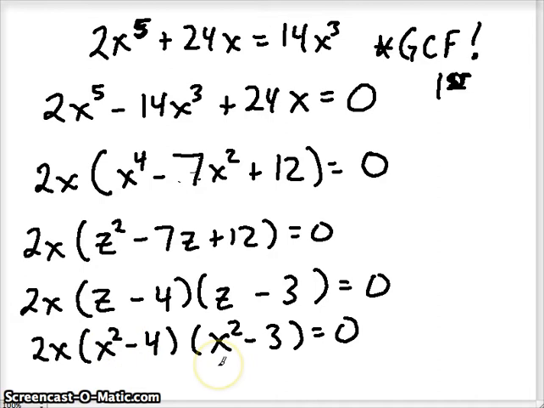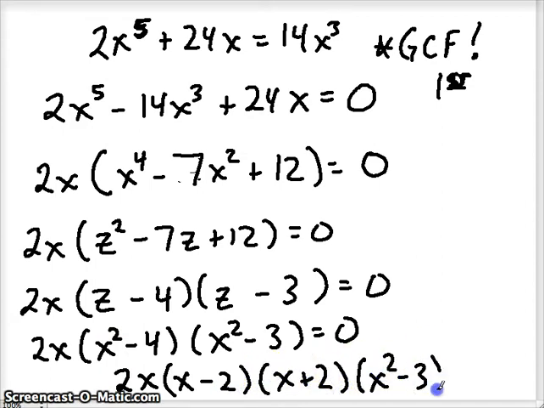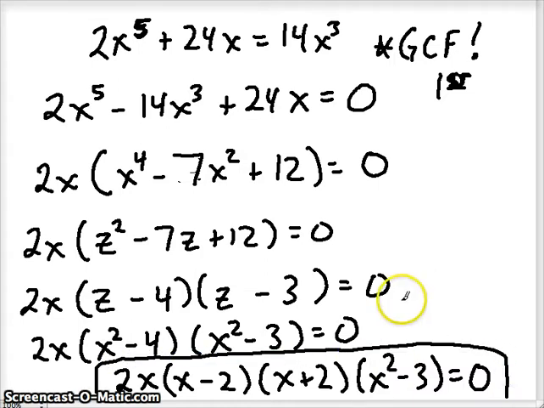Here we have another difference of squares, so I've got to continue to factor. So I've got 2x on the outside, but now this breaks up into two sets of parentheses. This is a difference of squares factor pattern. We've got x minus 2 times x plus 2. And we still have this x squared minus 3 on the outside. So check this out. We're not done, but I just want to emphasize what we're doing next. Here's our final factored form. And like I said before, we want to take any term that has x and set it equal to 0. So not only am I setting each of my parentheses equal to 0, now I've got this guy on the outside. It also has an x, so I want to set this equal to 0 as well so that I can get all of my values for x.